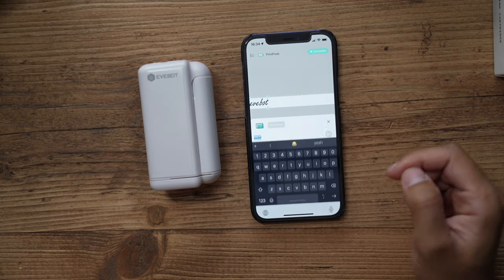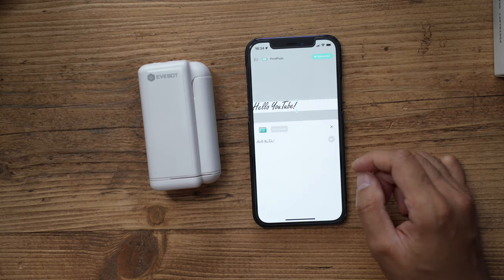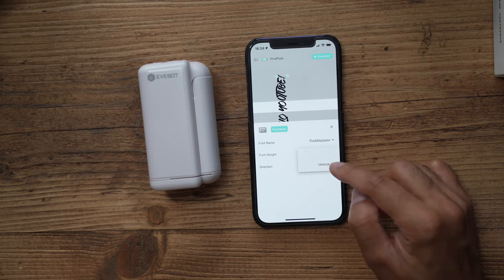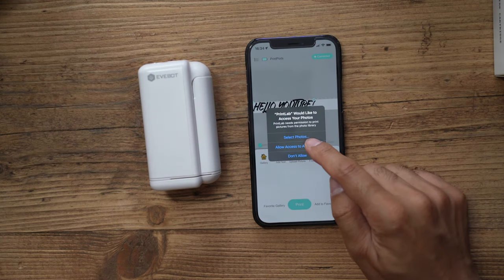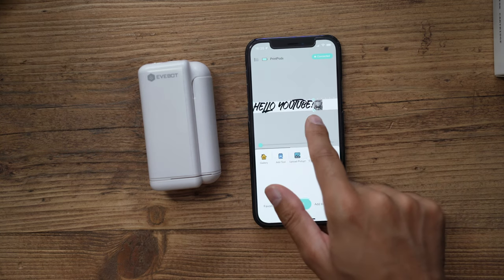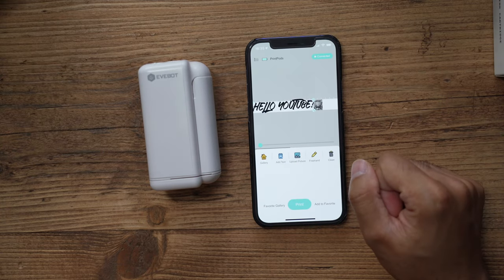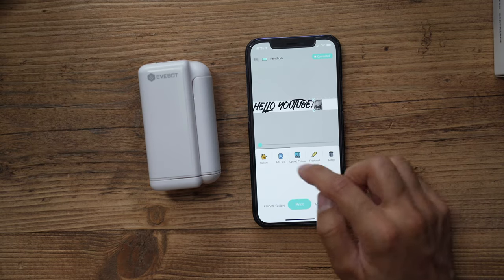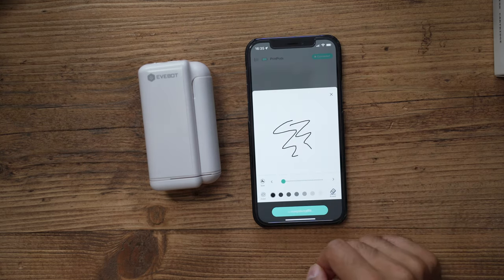So when you click on this, you got a text pop up, so you can do something like that. And then you can also change the font. You can change the direction to vertical if you'd like, and then you'll be ready to print this as well. You also have the option to upload a picture. It comes out in grayscale. Pictures I would recommend need to be very horizontal and not high in length, because of the movement of the printer itself. So when you are printing, you'll go from left to right, much like you're using text. And then you also have a freehand option. If you select that, you can use this and create your own design if you'd like.